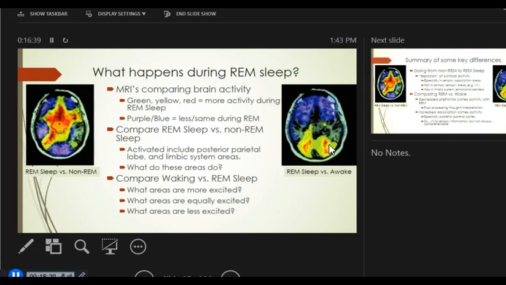Do you guys remember what these things do? What are some of the functions and roles in general of the posterior parietal cortex or limbic system? We definitely talked about posterior parietal cortex, right? But limbic system, you might know. Yeah, so the limbic system is like this loop of brain areas, not cortex, that tend to be fairly deep and are involved in emotional responses and regulation. So that seems to be upregulated when you're in REM sleep. What about posterior parietal cortex? Remember what that's doing?